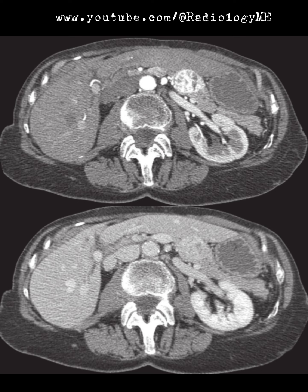Looking closely, I immediately notice there's a mass within the body of the pancreas. This mass is quite striking because it enhances avidly on the arterial phase image. It's more vascular compared to the adjacent pancreatic tissue, which indicates that it's a hypervascular lesion. In the later phase, I can see that the mass still remains hyper-enhanced, although the contrast is a bit less pronounced compared to the arterial phase.